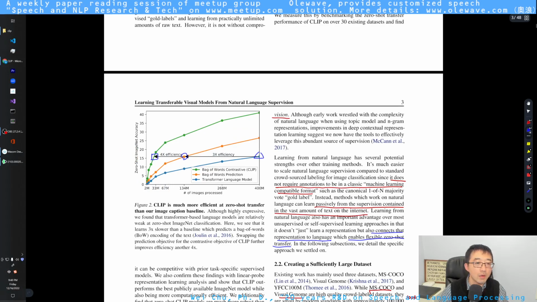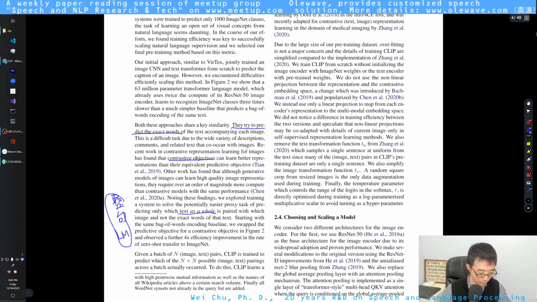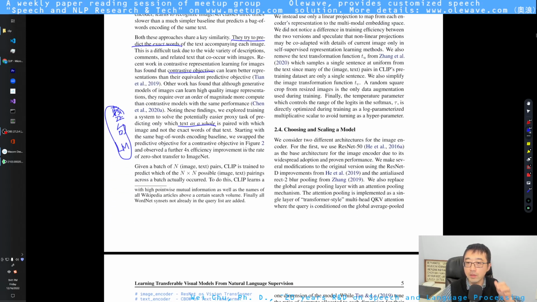But what people say, okay, how about we just train the traditional transformer language model, right? It's doable, right? You can also train the model on this and it might still work, but it's way slower than the basic method. But when they propose their way of training, indeed, it increases training speed by 4 times at the same accuracy, okay?